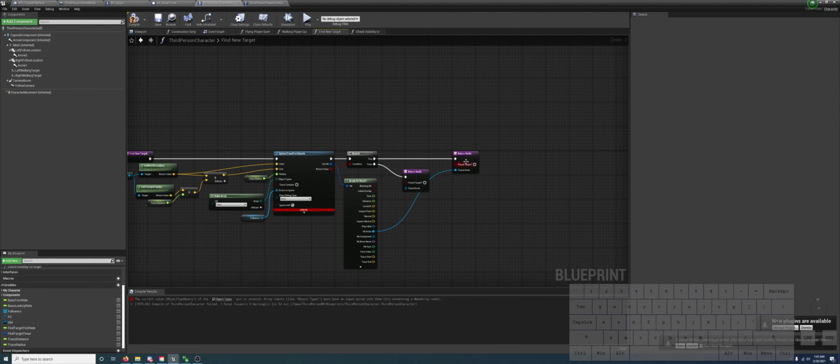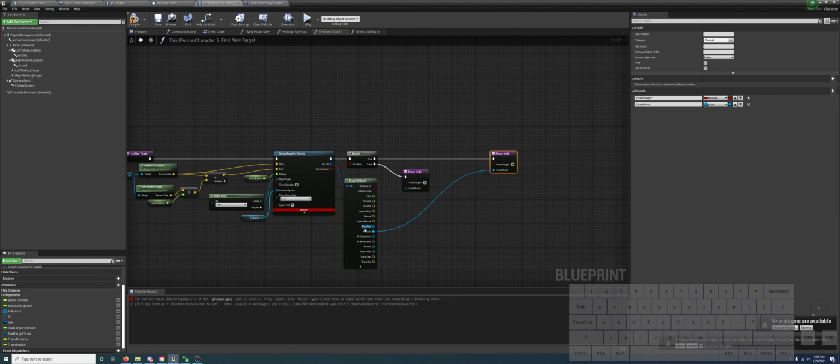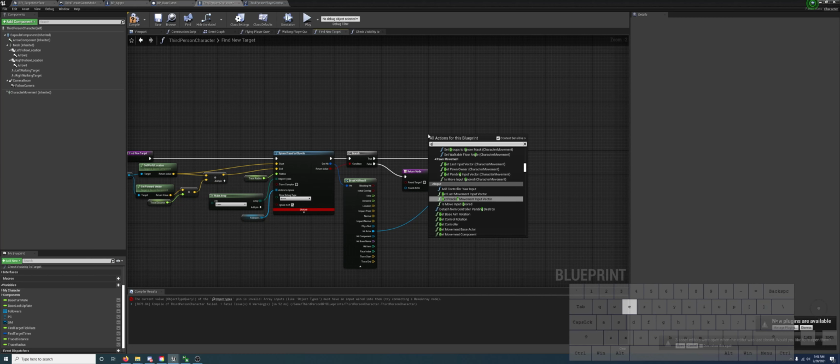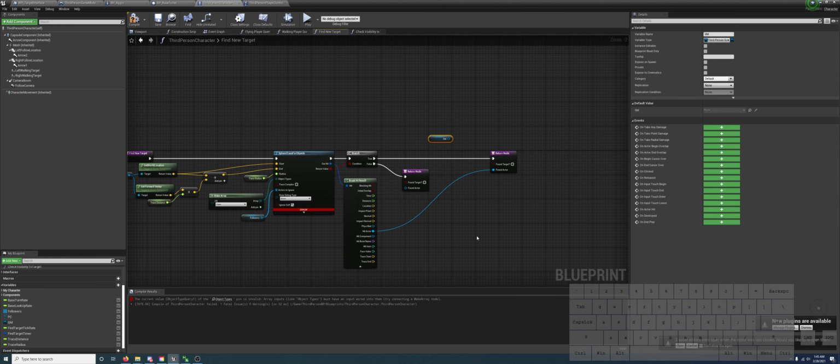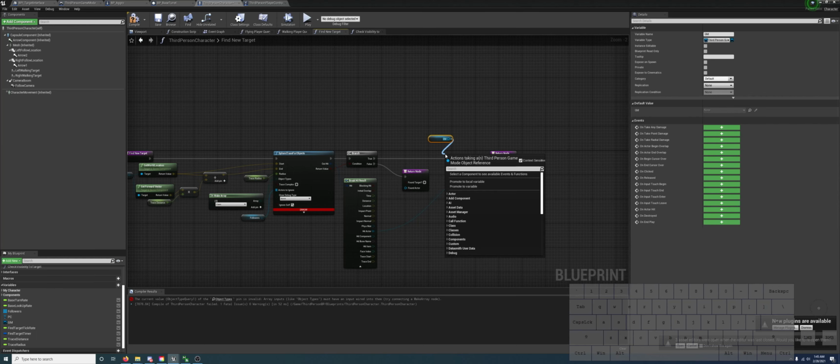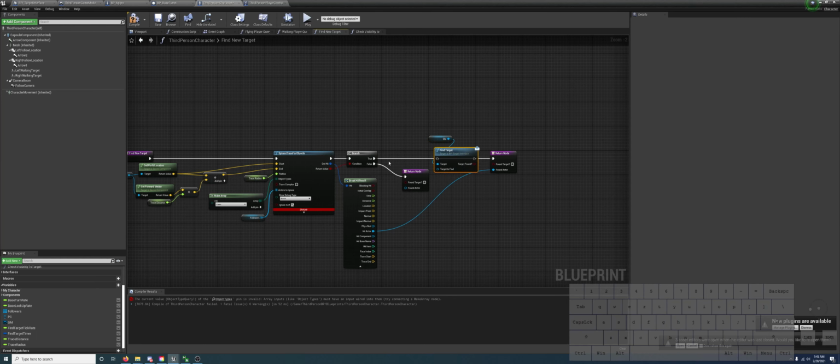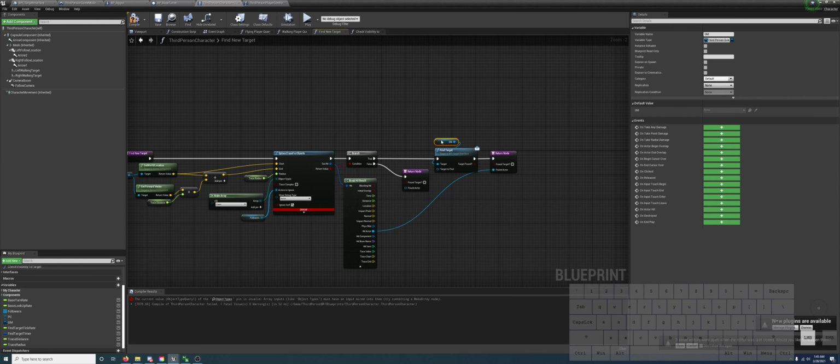We're going to say hit actor is the found actor, and then we're going to get our game mode. Get GM, I think is what we called it. Right here. Yep. And we're going to say find target. We're going to see, is this guy that we just hit as the pawn, did he register himself with the game mode? And will he be a targetable entity? We can just plug that in right there.